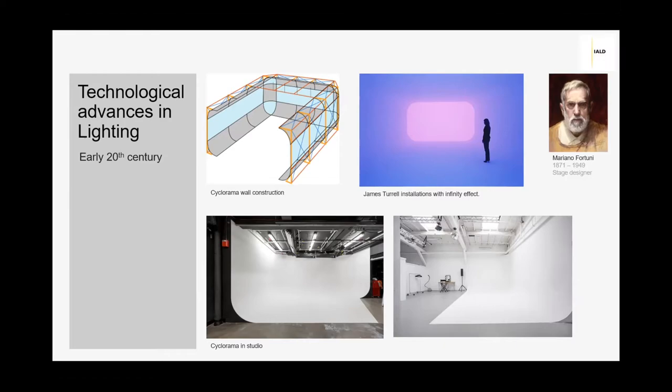He's very famous in lighting for the cyclorama, as we call it. He experimented with silk cloth and folded it and constructed it in domes, which he placed on stages, and then he lit it in a way that it was so diffused, it created the infinity effect. The infinity effect that we take for granted now when we see studios that are taking photographs, or if we want to see a photograph from James Turrell's installation where you lose a sense of the edges inside the space. It was very good for creating backgrounds and depth and making the stage look effectively infinite.